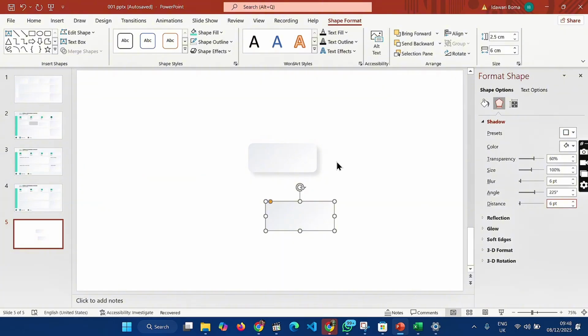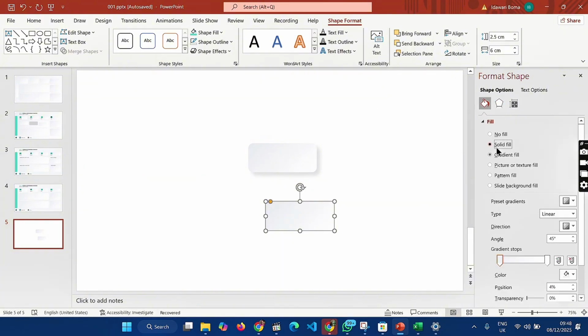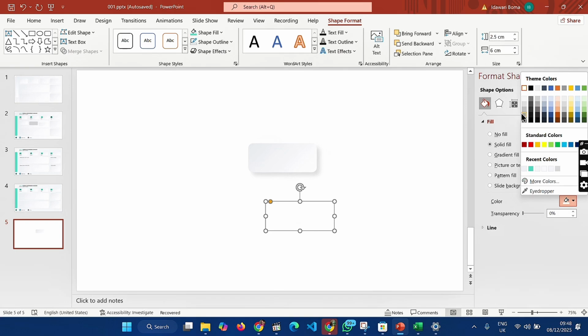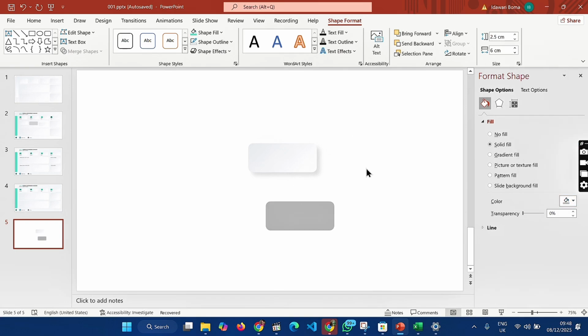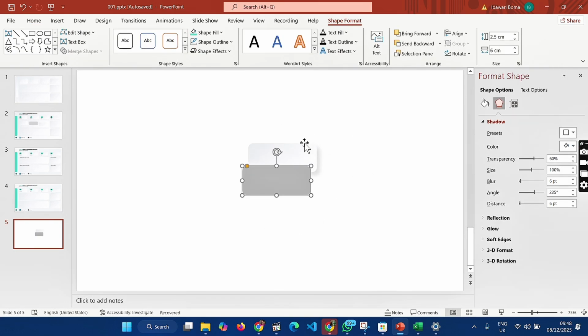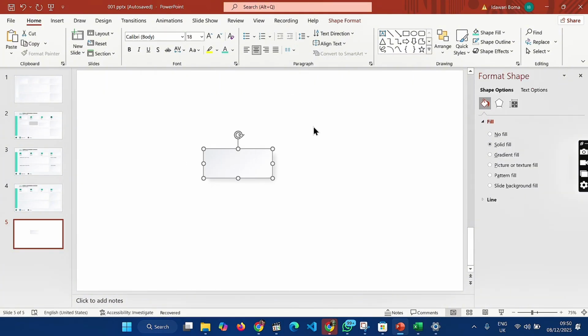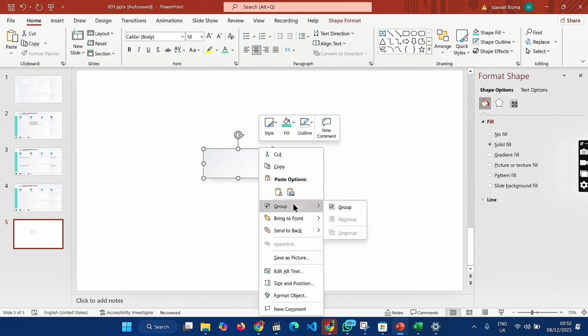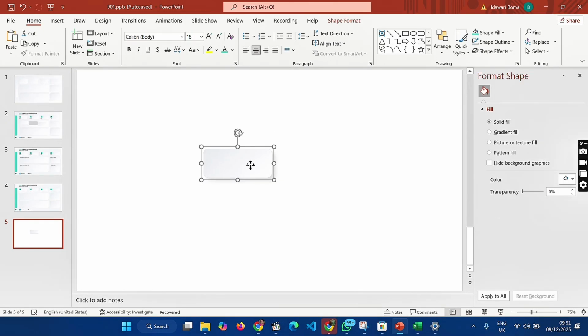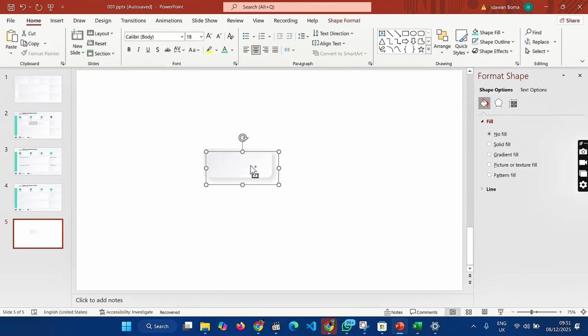Yeah, what else do I need? I'm going to change this fill to a solid fill, and I want a gray color. Okay, I'll bring this forward, and I'm going to highlight the two of them together. Align, and now I'm going to group this, right click. Our next step is going to be to duplicate this. So I'm going to copy this, Ctrl V, Ctrl V, Ctrl V, Ctrl V, Ctrl V.